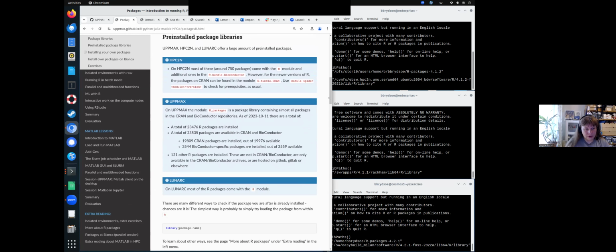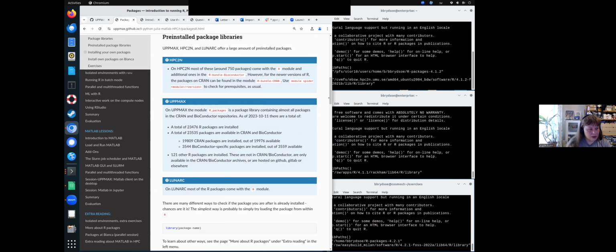However, note that if you go to newer versions of R, and that is newer than 4.2 something, then the packages on CRAN are not included with R anymore, but they are in the module R bundle CRAN. You can always do module spider, and the module in case, like R bundle CRAN here, slash version to check for prerequisites, just as usual.